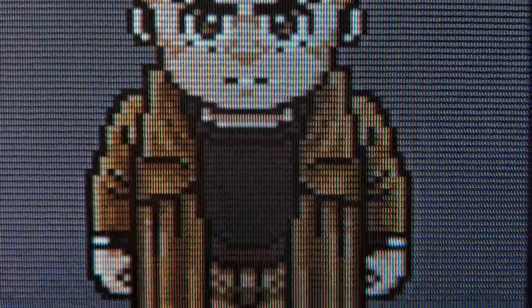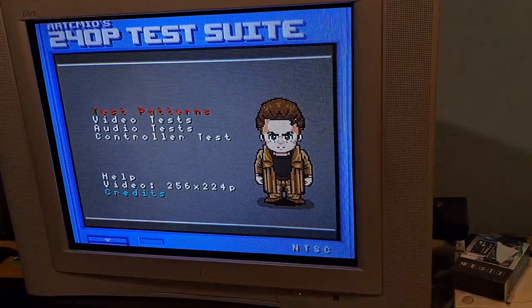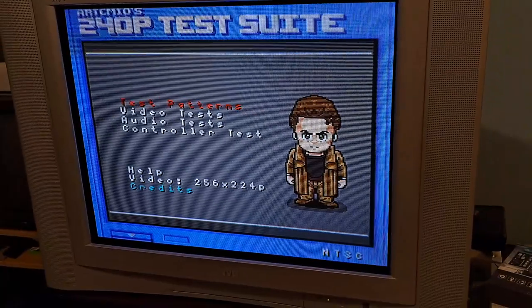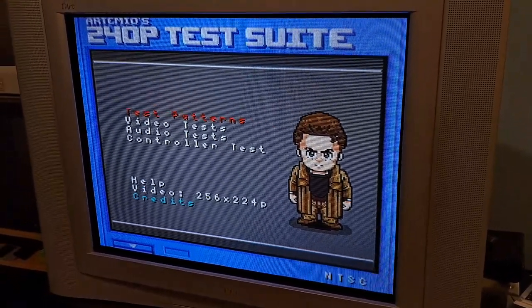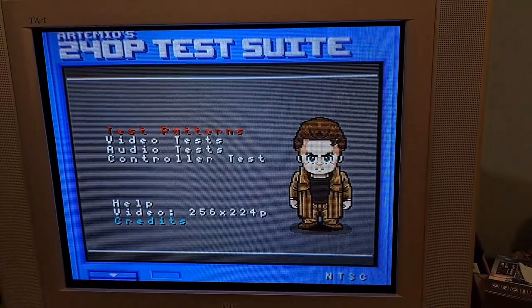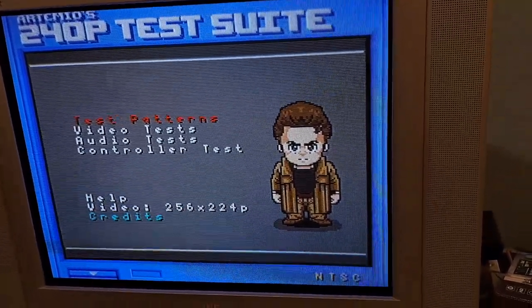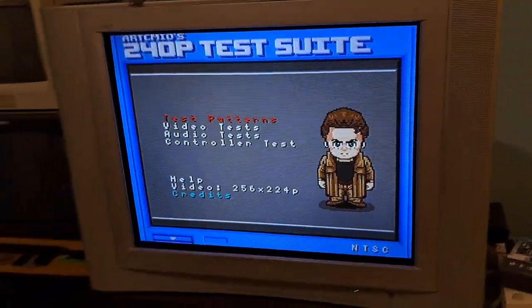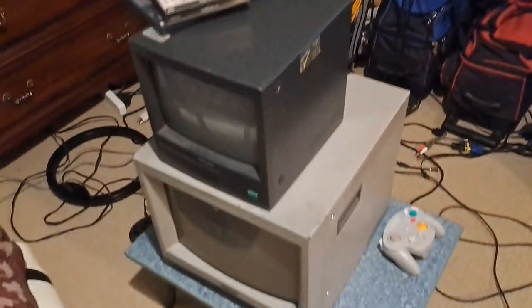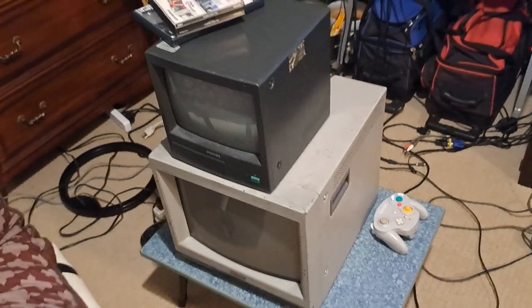This tube in particular — I've been learning more about JVCs and finding out that a lot of them had different tubes in them. Based on an educated guess from someone I talked with about this CRT, this one likely has a Toshiba tube, and it has an extremely fine pitch. So for anybody who really likes scanlines, there's probably going to be some disappointment on this TV — there's not very much. But what you get in return is an extremely sharp image. I tend to say this looks almost 480p even at 240p. All the edges are really sharp, and that's something you don't really get with consumer sets — you often get that with video monitors: extremely sharp and detailed, with some really thick scanline gaps.